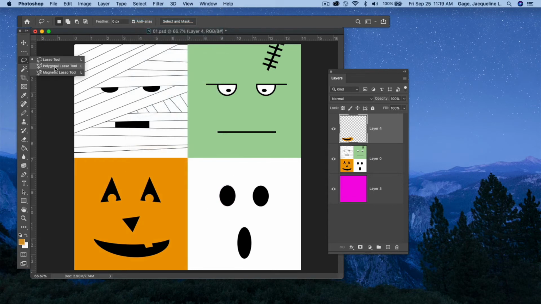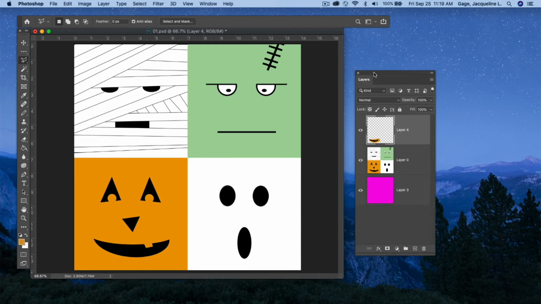The next one is the polygon tool. This allows you to create selections using straight lines. So maybe I want to do the pumpkin's eye here. So I'm going to click right here with this tool engaged. Click, click, click, click. And I created a rectangular selection. Let me do that again.